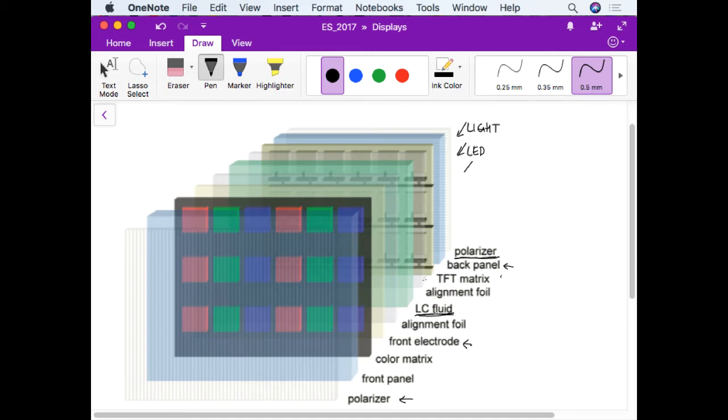In the middle, you need to have a TFT matrix, because you need a transistor to control each liquid crystal pixel. For each liquid crystal pixel you need to apply the voltage, or not, so you need a specific control transistor, and a matrix similar to the active matrix display that we have seen before. So from the point of view of architecture, it's similar to the active matrix architecture, but instead of an LED you have an LCD, which does not emit light but only acts as a filter. And then, in order to have colors, you need some filters, typically fluorescent filters that transform the blue or white LED light from the back into a blue, a green, or a red.